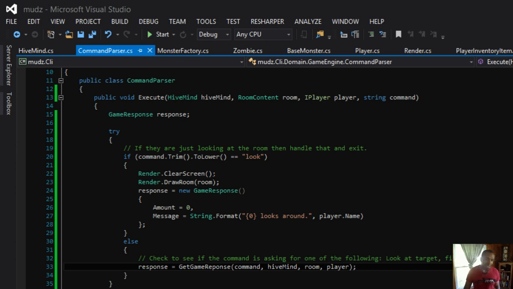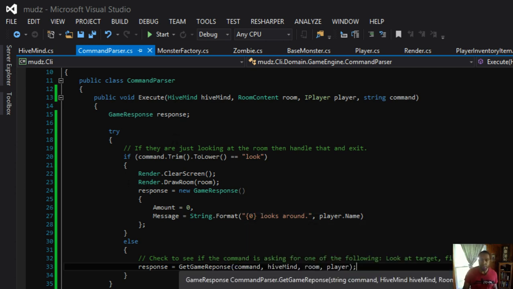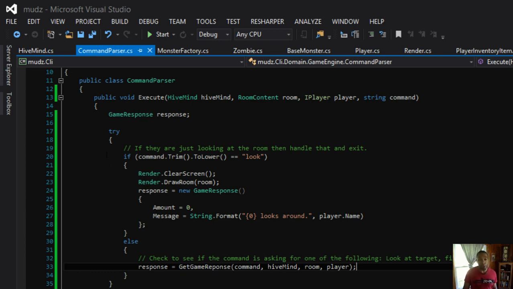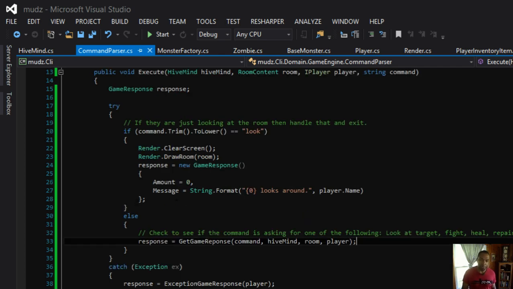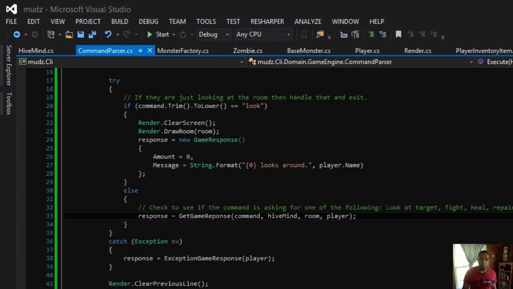And if it's not that one look command, then go ahead and just process the get game response method. If anything here goes crazy and dies, then go ahead and process the exception game response. And then once we have a response through false, error, or happenstance, we're going to clear the previous line, display the command, and draw the status bar.